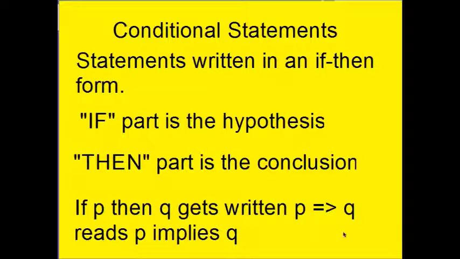The statement if P, then Q can get written as P ⇒ Q, and reads P implies Q. So this would be the long way of writing a conditional statement, if P then Q. This would be the symbolic way of writing it, and this would be the way the symbolic way is read.